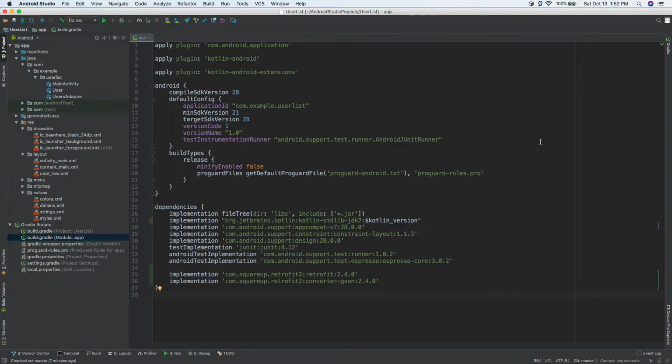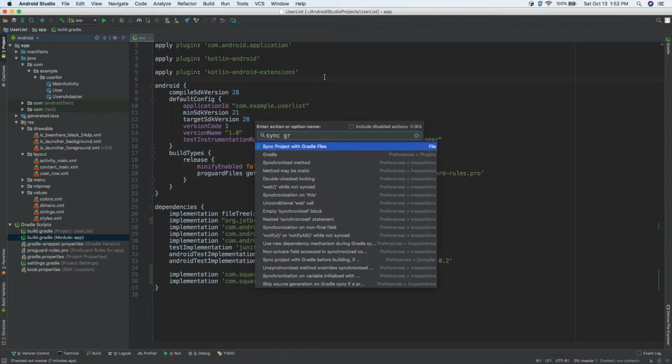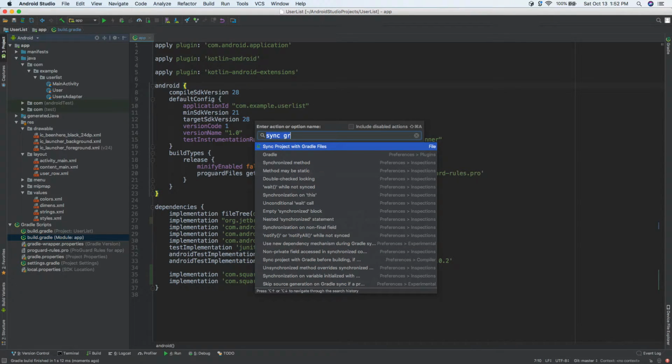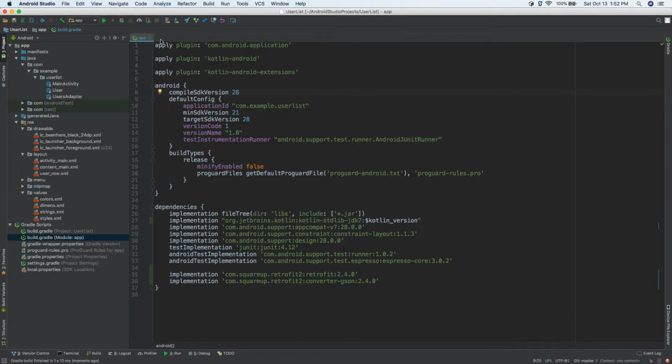Let's go ahead and sync it. Did I sync it? No, I think I didn't. Let's do sync Gradle. Or there's a button up here somewhere, I think. I just use the keyboard shortcut all the time. I don't even know what button it is. It's commit, update project, I think it might be, I don't know. Or you can always do Command-Shift-A, and then start typing sync Gradle, and then you can get to it really easily. Okay, so we have that pulled in now.